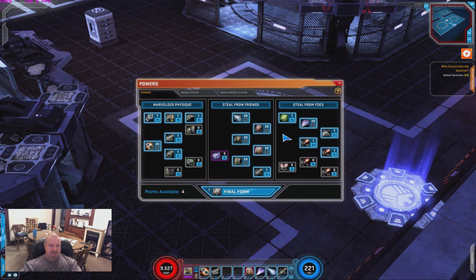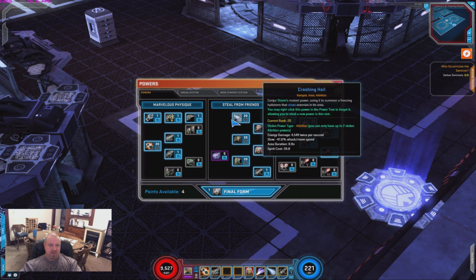So that being said, one of the best attrition skills out there is Crashing Hail, and this comes from Storm. The reason why is because the damage is on par with everything else out there at around 4,500 damage twice per second. But it's also got a nasty snare at almost 50% attack and movement speed, and it lasts longer. It's a little bit heavy in the spirit cost, but lasting almost 9 seconds, it's awesome.